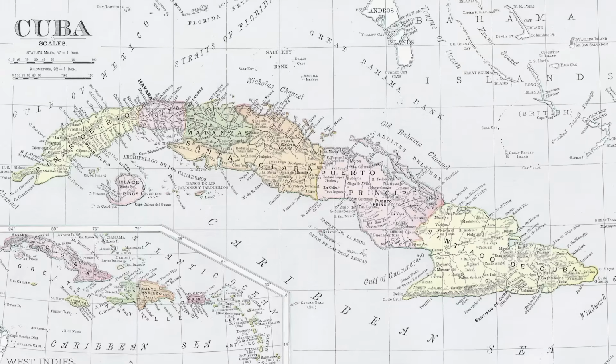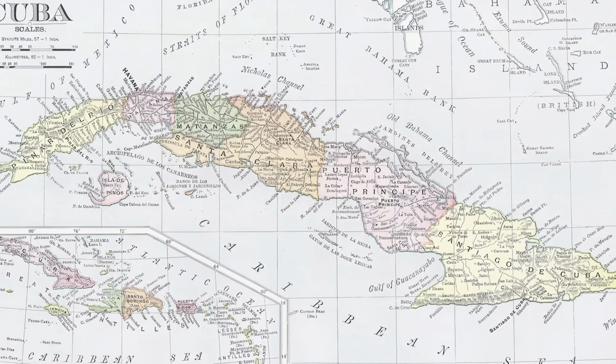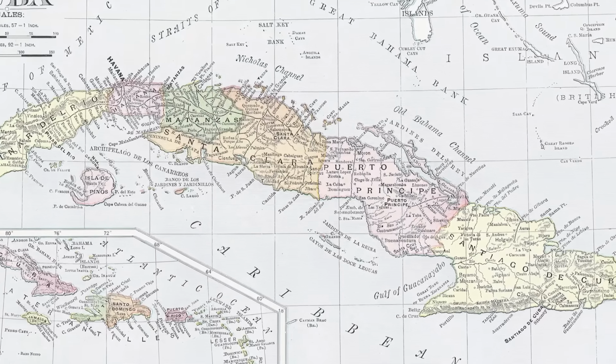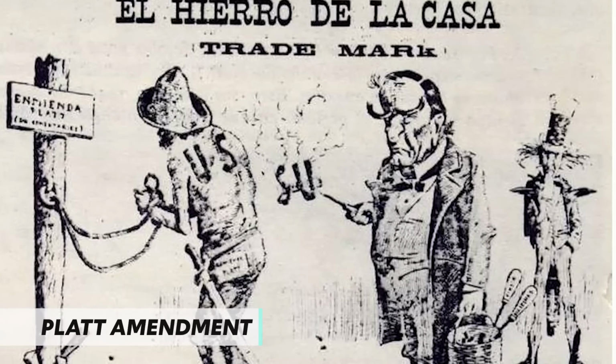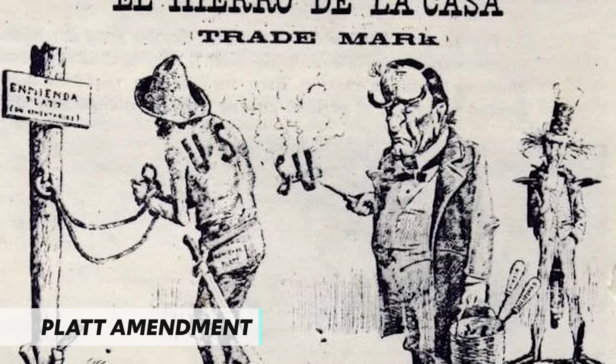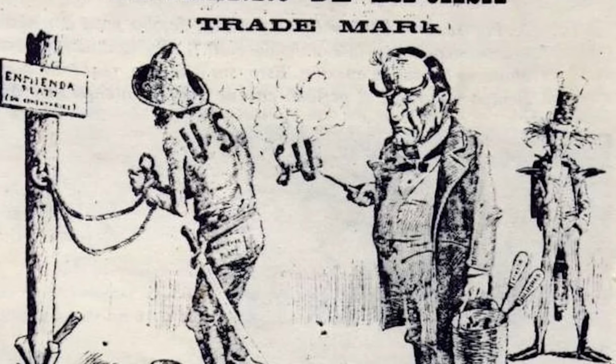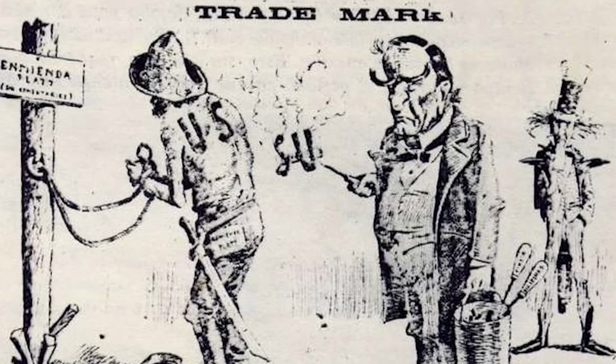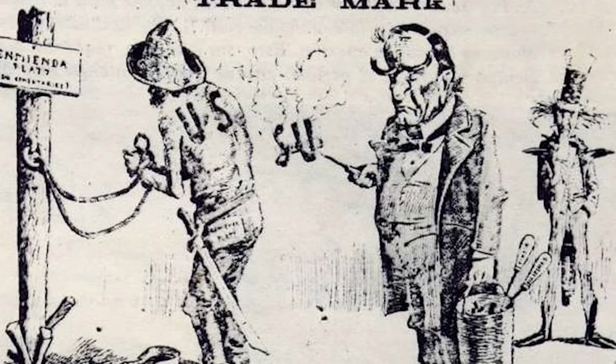The country did gain independence as a result of the war, but that independence was severely qualified by something called the Platt Amendment. American politicians insisted that this little amendment be inserted into the Cuban Constitution, and it allowed the U.S. to intervene militarily in Cuba if American economic interests were threatened. And that made it extremely difficult for the new Cuban government to conduct its own foreign policy and manage its foreign debts in a way that benefited their own interests.